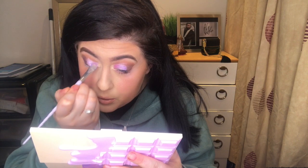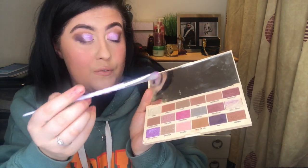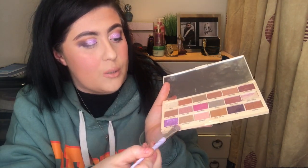Also, if you wet your brush, you do obviously get a lot more product onto the brush. But I literally feel like with these palettes, you don't have to wet your brush to get a lot of product onto your brush. It's just so easy, and this is why I love Makeup Revolution, because the quality is just insane. Look at how pigmented that is. That is crazy. She is pigmented.